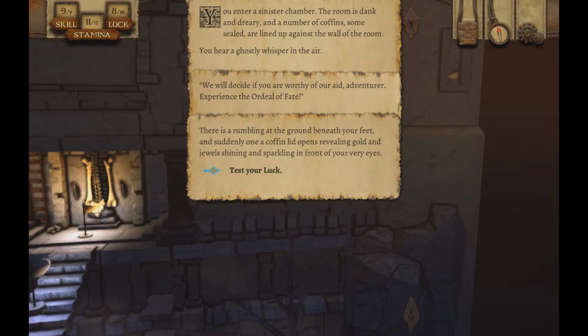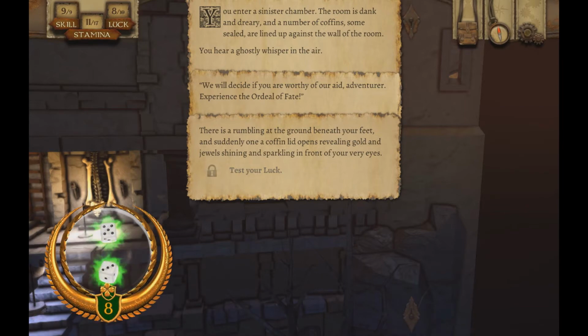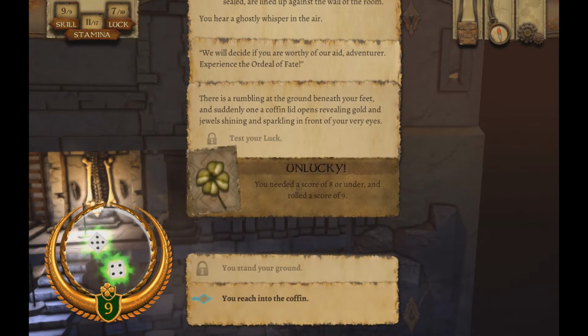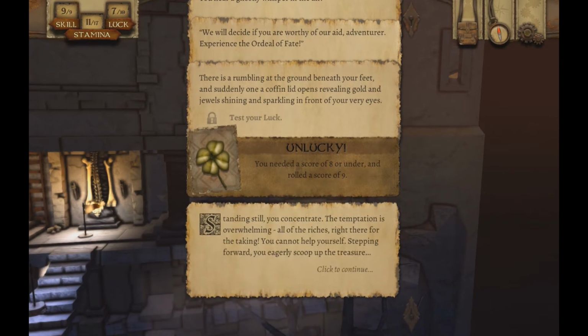8 points of luck doesn't give us fantastic odds, but it's above average. Let's chuck these dice. 9, we failed it. So we stupidly reach into the coffin, like a fool.